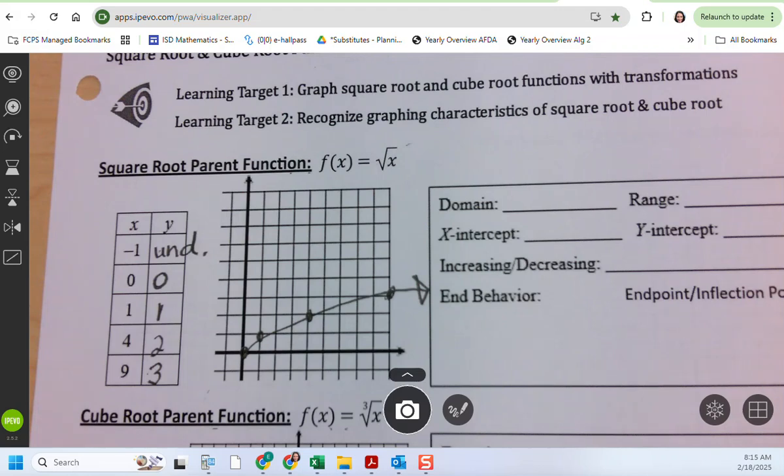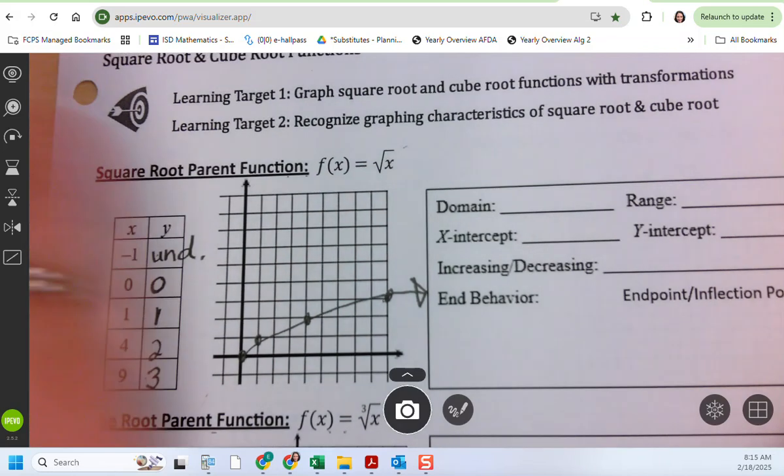Let's see if one of these pens wants to work for me. All right, what questions do you have so far about our graph? All right, I see some people with computers open. I'm going to ask you to close your computer so that you can focus on this. It's been a long time since we've talked about domain and range and increasing and decreasing intervals, and I'm going to be doing a little bit for you here, but pretty soon when we get to the practice problems, you guys are going to be doing it, so you need to actually be processing this.